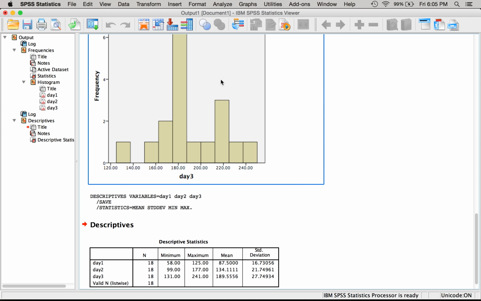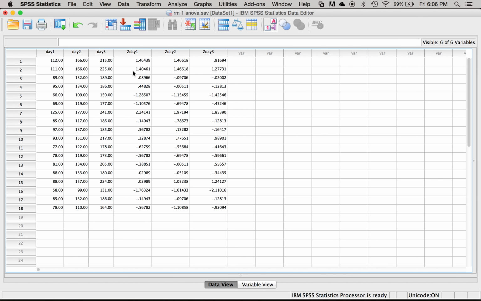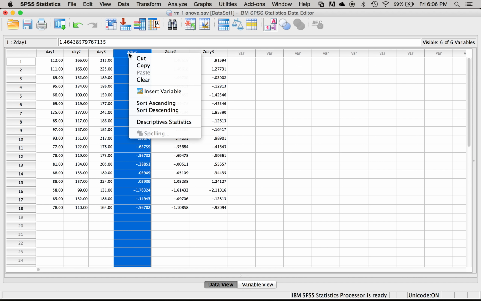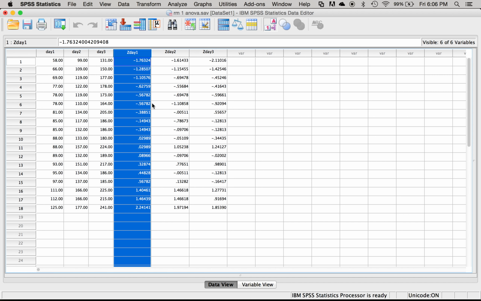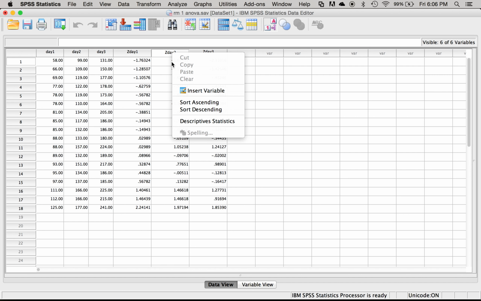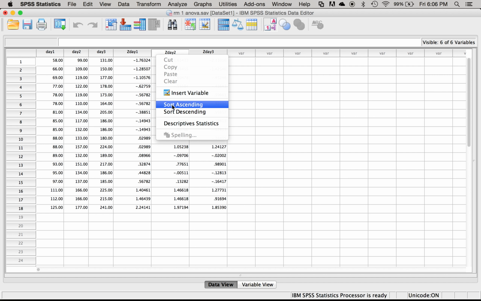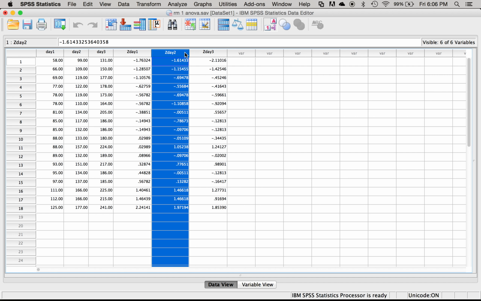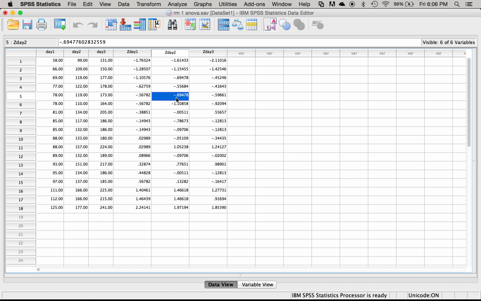All right, I'm going to go back to the data. And since this data set's small, I can kind of look at it, or I could right-click on things and see that there's nothing too high or too low, although this one's close at 2.2. Let's go to day 2. Yeah, my computer doesn't always love to sort data sets. Okay, fine.